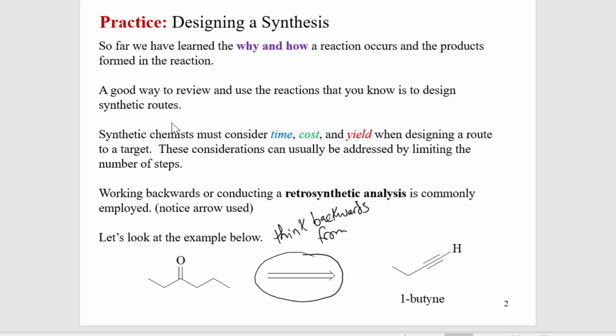And what was discovered was that if you think about your target and work backwards to simpler materials, you can actually shorten your synthetic design, fewer steps. Fewer steps usually means less time, fewer reagents, and higher yields. So fewer steps in a synthesis is a really, really achievable goal. If you could do your synthesis in 1 step versus 4 steps, you're saving a lot of time, energy, cost, everything, right?